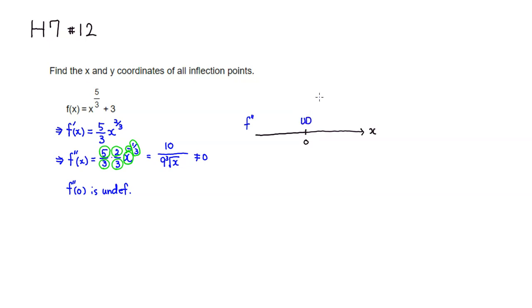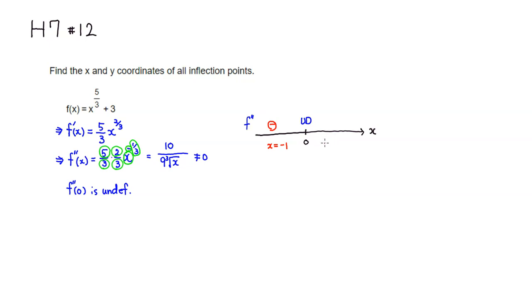Then we're going to look at the sign. I'm going to use a sample number, any number less than 0. So I'm going to try x equals -1. If you plug -1 into the second derivative, looking at this guy right here, the top is positive. The cube root of -1 is still -1, times 9 is negative. So positive divided by negative is going to be negative. So you have a negative second derivative here.